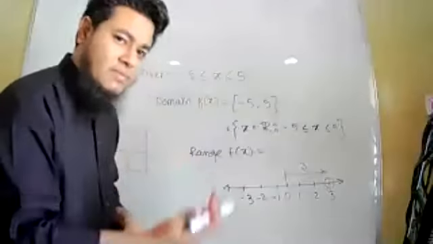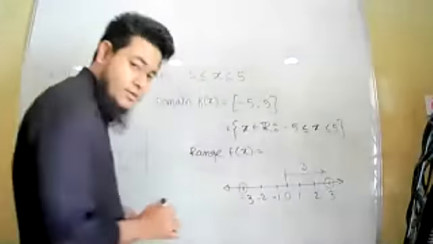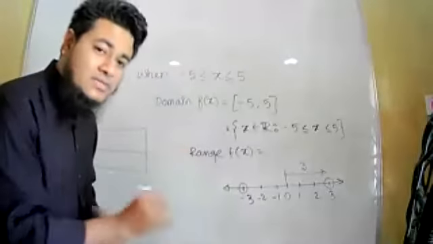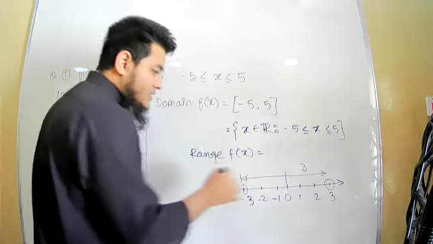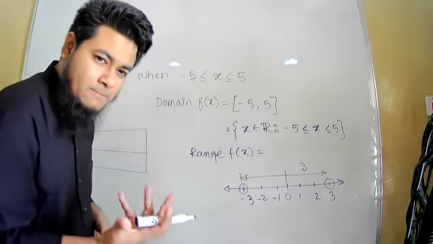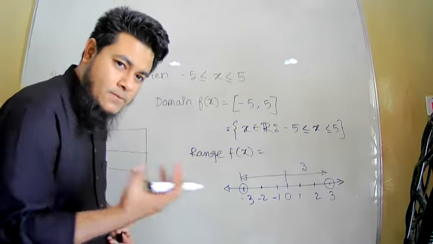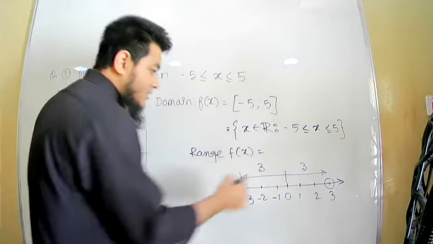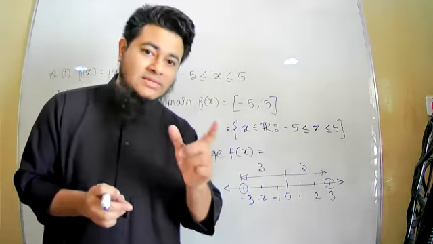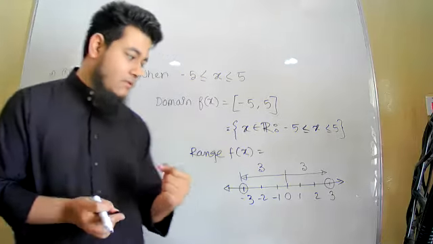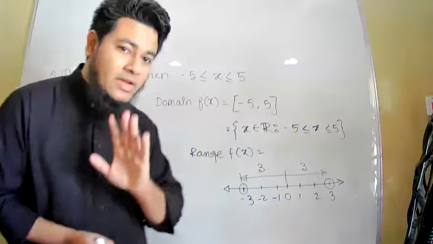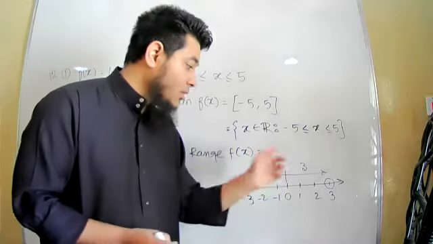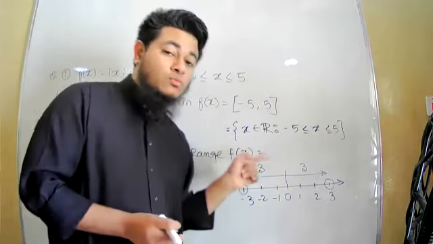If I ask you where is minus 3, you will circle this point. And then if I ask you what is the distance from 0, now distance is never negative, right? So what is the distance? Again 3, right? So this is the absolute value. What is the distance? What is the magnitude? Then what is the function of minus? The function of minus is determining the direction. Whenever I tell you to move plus 3, you will move. The plus denotes that I am telling you to move in the rightward direction.